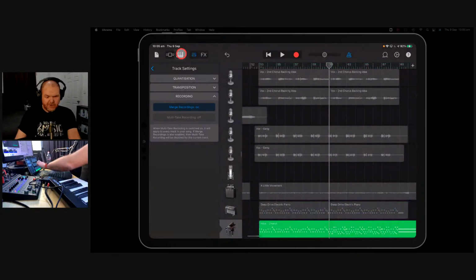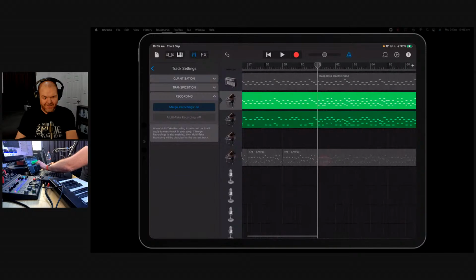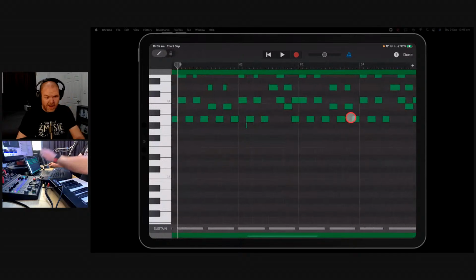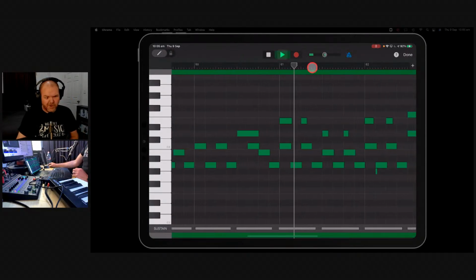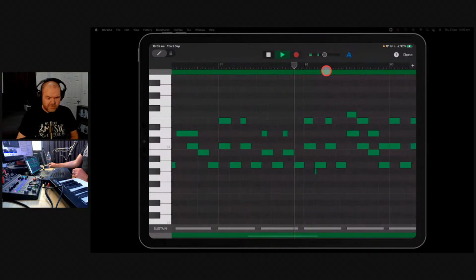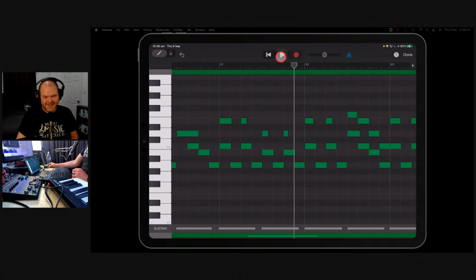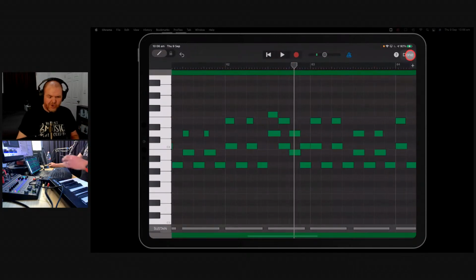Now, where's that little crunch? Let's just find this crunch that we have here in this second part because it's annoying me now. I think it might be just there. Yeah, there it is. You can see it. All right, we'll edit. We'll come in here, and this is why virtual is good, because if you play this, you'll see where that problem spot is. I don't actually mind it. It kind of sounds a little bit wonky, but we'll get rid of it because why not? All right, I think we're good.